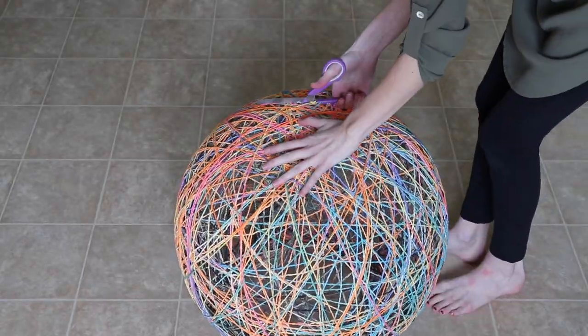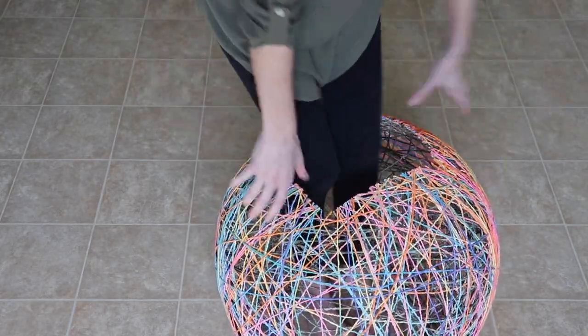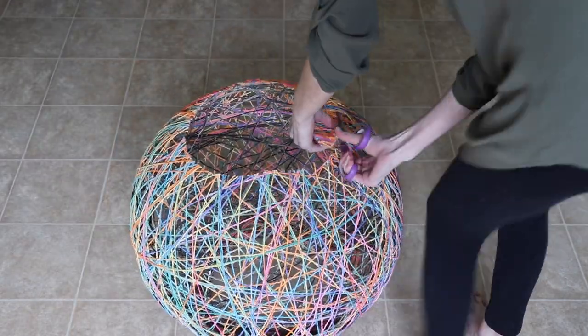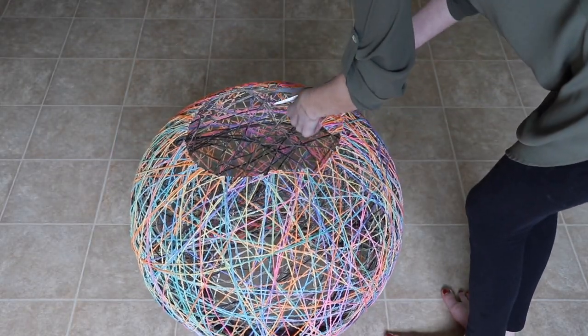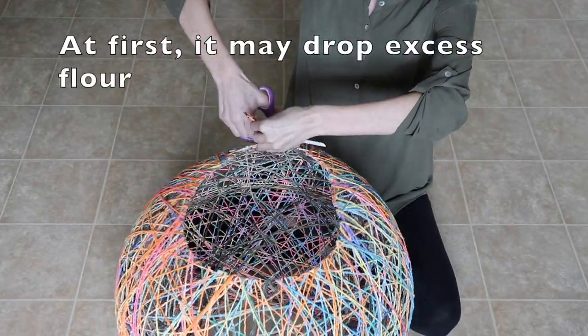We will need to cut out a hole for your head and holes for your arms. So when you cut the hole to be able to fit through, you basically need to cut a hole wide enough to fit for your shoulders. So the side that's up is actually what's going to be down by my hips, and I'm gonna have the round part up by my head. So I had to make it wider to fit over my shoulders, and you'll just kind of need to play around with it.